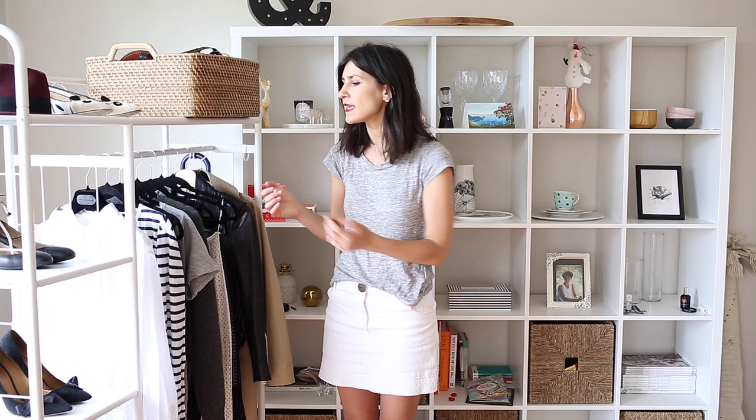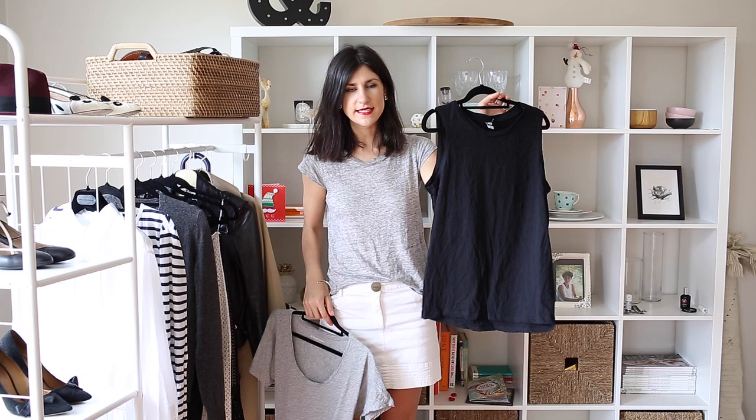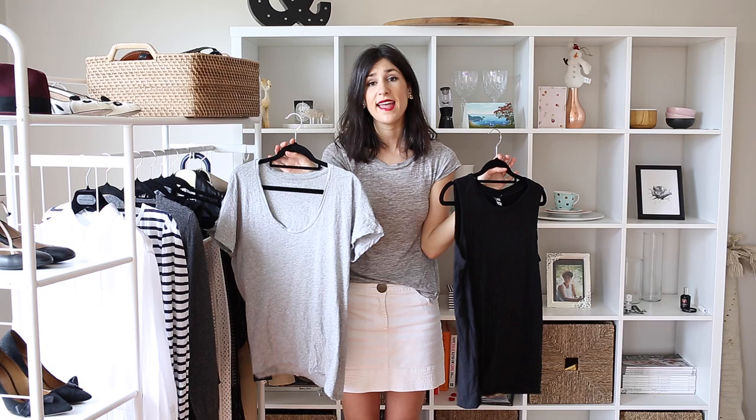This next item — I actually think you should have one or the other at least — is either a muscle tank or a loose fitting boyfriend t-shirt. My muscle tank is from Glassons. It's just very plain black, crew neck style, doesn't cut away too low under the arms. The second one I've got is from Everlane, probably more of a viscose — absolutely gorgeous to touch, very easy to care for, with a low scoop neck and a loose fitting boxy shape. These are perfect for the weekend, and you can mix in a cotton tank for the office as well.